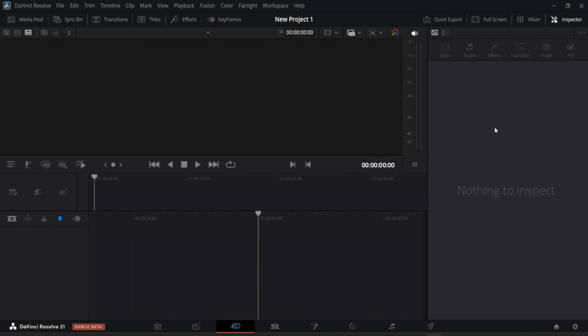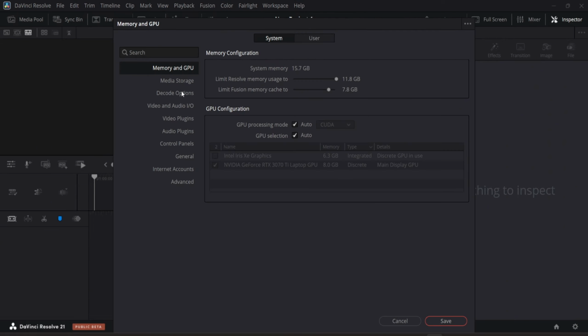Other than that, you can go ahead and switch your preferences to automatic or the OpenCL, depending on your options. Anyways, go ahead here beside File to the DaVinci Resolve button, go to your preferences. So it's gonna open this up and just stick to Memory and GPU and go to GPU Configuration. You could toggle this on as auto, or you could toggle it off and choose OpenCL. Again, it's gonna depend on which option you have, anything other than CUDA, of course.